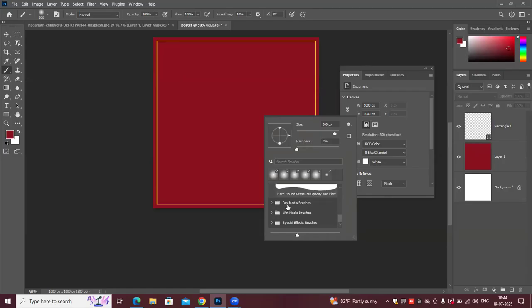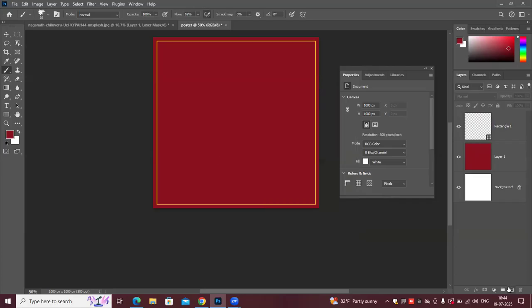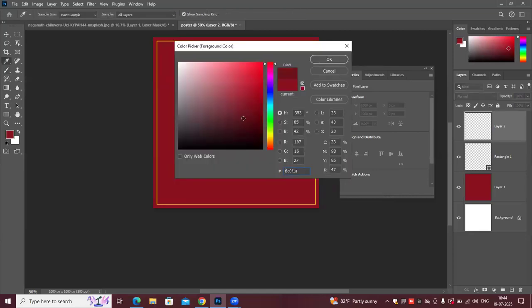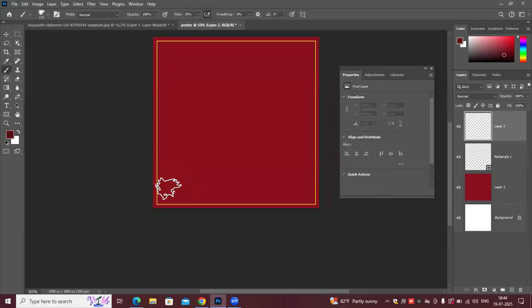If I choose this dry brush, I'll select a new layer. Now I'm making my brush size a little bit big, like this. Then I'll select some dark color. Now I'll select this layer. Okay, why?